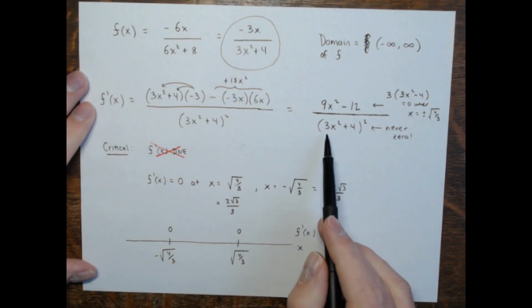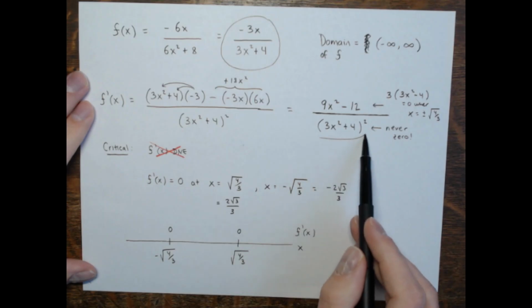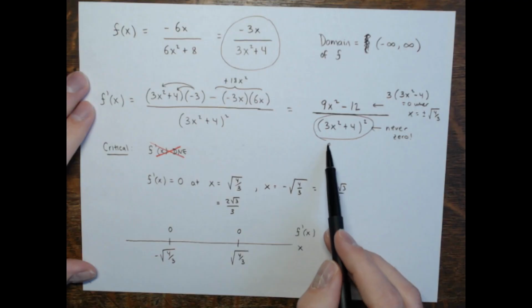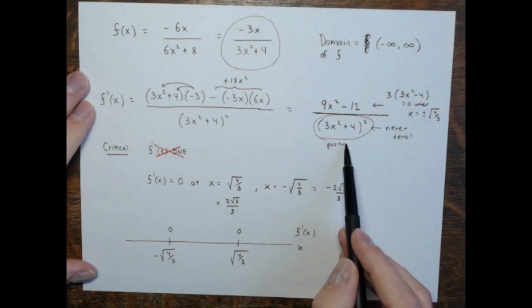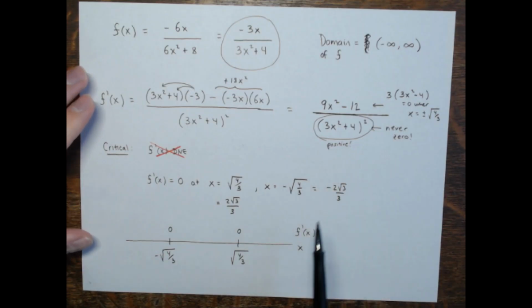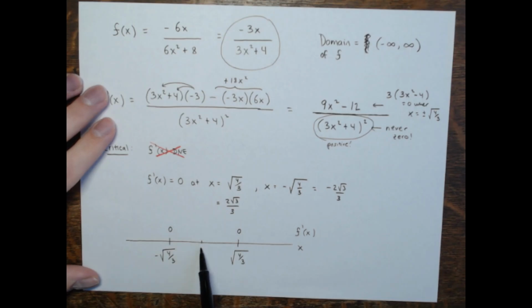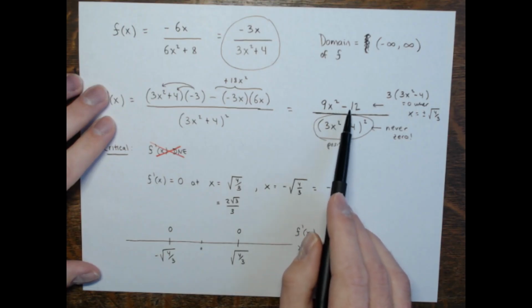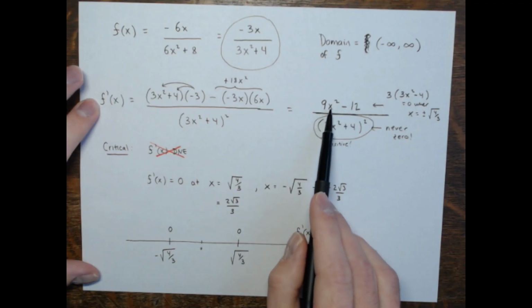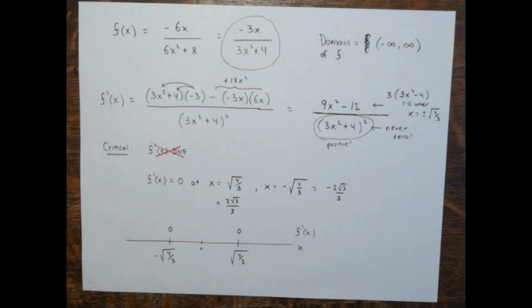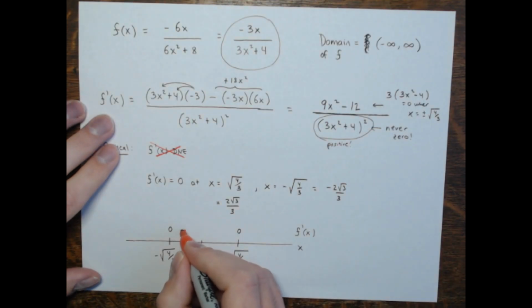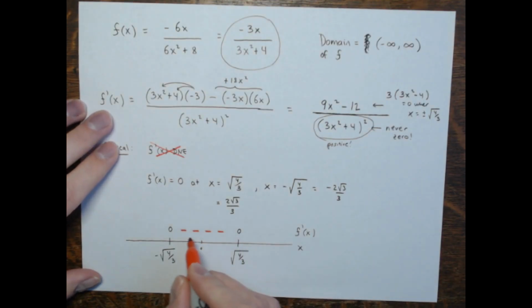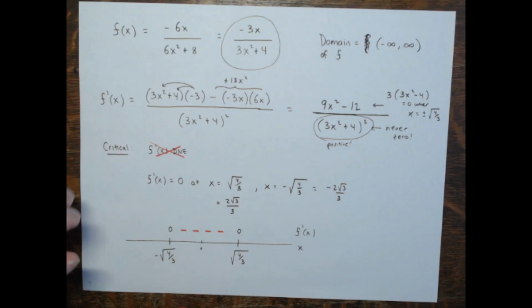Now, I already told you this denominator is always positive. It doesn't matter what I plug in. So really what matters is the numerator. Between these, I could plug in 0, and you can very easily see that the numerator will be negative for the derivative expression. The numerator will be negative, the denominator will be positive. So I have negative derivatives, with little minus signs in here, between these two values: negative first derivative.